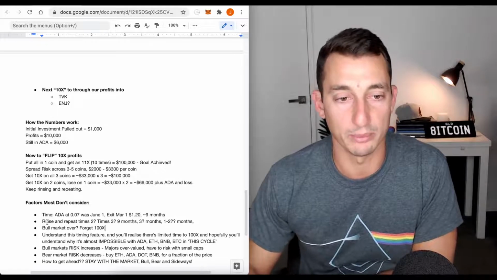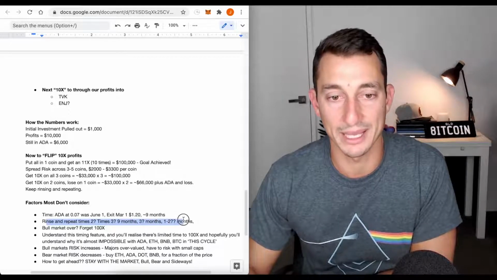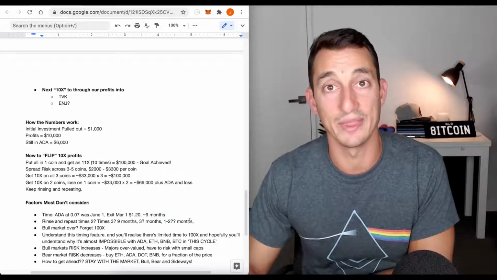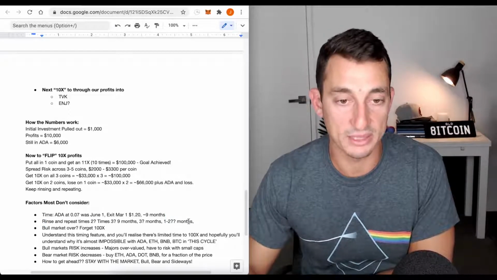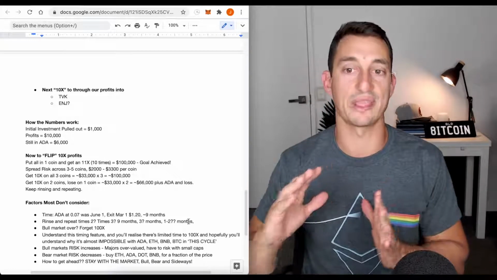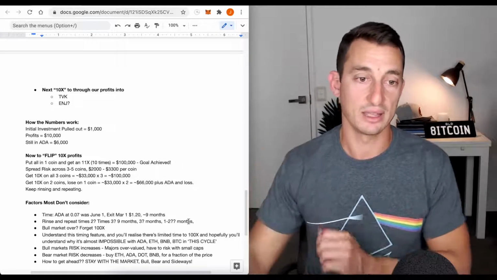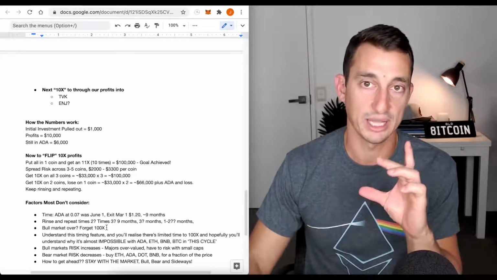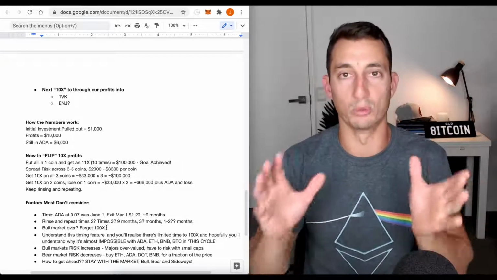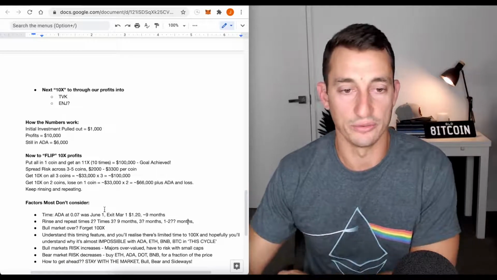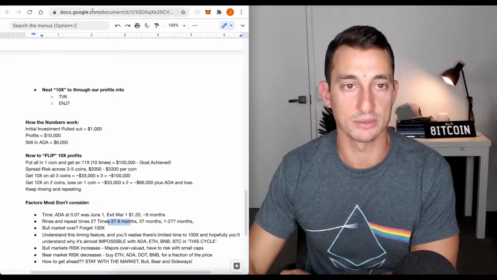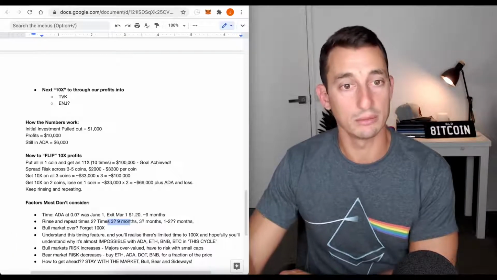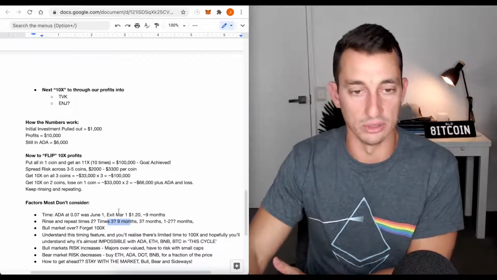However, during a bull market, we want to rinse and repeat this as many times as possible, because a bull market does not last forever and they speed up. They always speed up. We might have some long, slow sections and then they get faster and faster and faster. Now, as they get faster, the percentage returns tend to get a little smaller because there's just more and more money in the space. So the first time through is the 9 months, which we just saw on Cardano from June to March. Long period, but we got our over 10x return in this case.